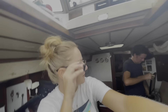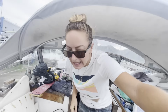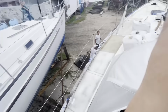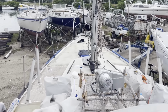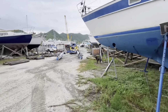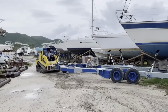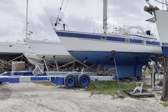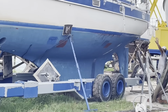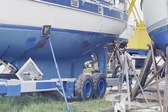Good morning. Mast is coming down right now, so we gotta get off the boat before we get in trouble. We have prepared everything that we can. Taking all of the tarps and everything off the deck. Here we go. Got the one guy at the back there, making sure that it's nice and straight.